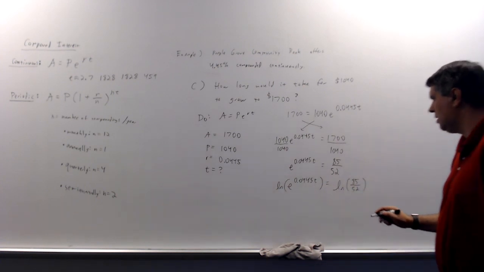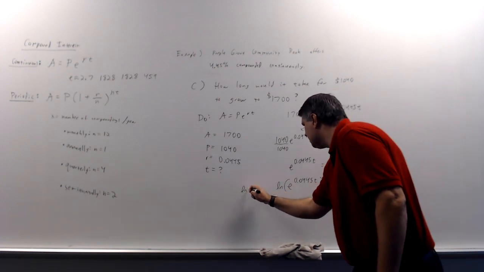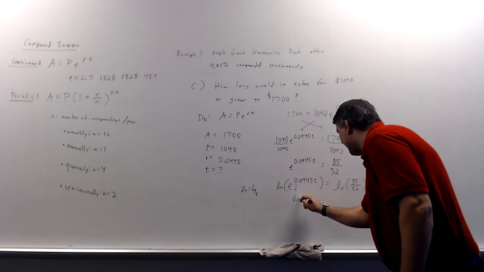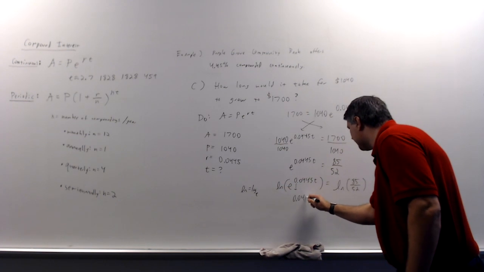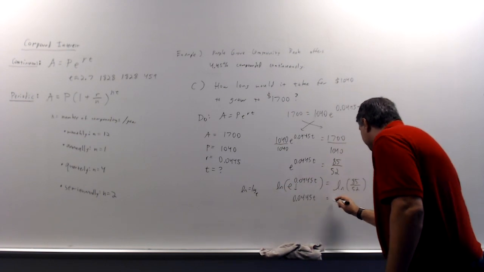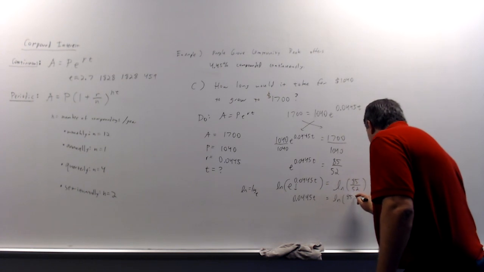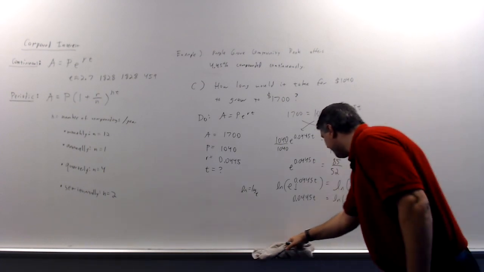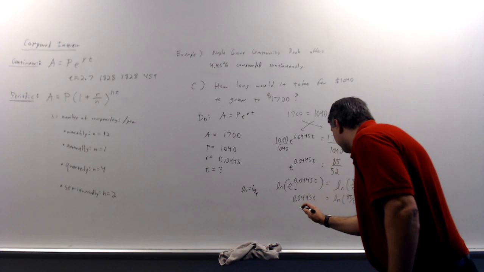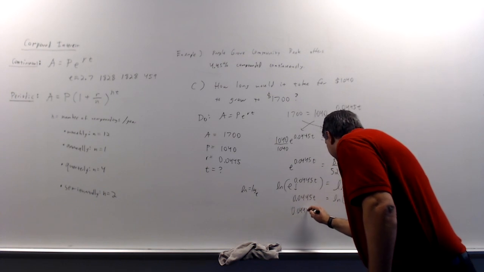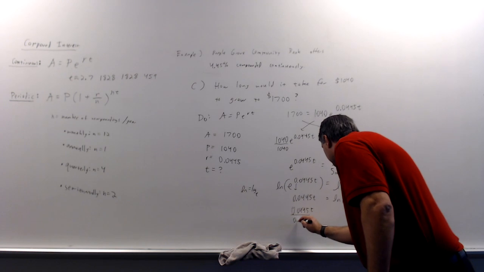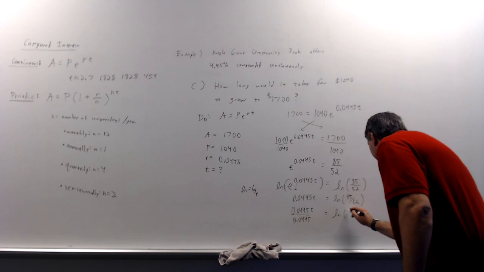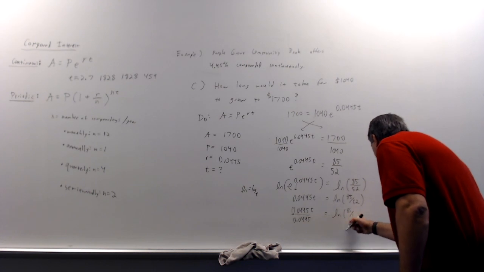Like so. Okay? Since ln equals log base e, that cancels raising e to a power and leaves me 0.0445t equals the natural log of 85/52. Okay, I'm going to diagonalize the fraction because I might be running low on space. The next thing I'm going to do is divide off that 0.0445. I'll use a division symbol, the arithmetic division symbol.